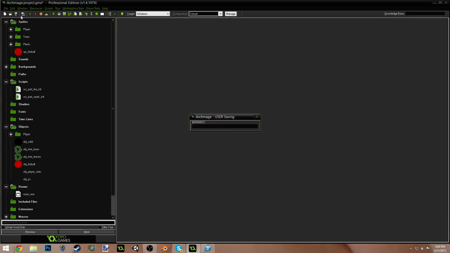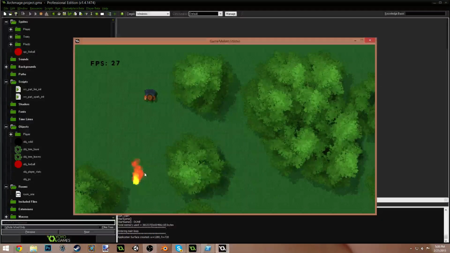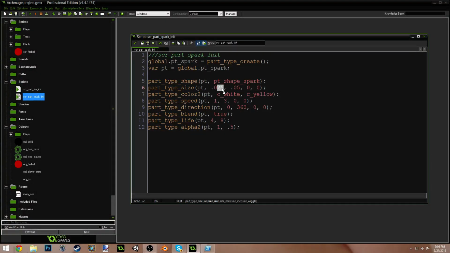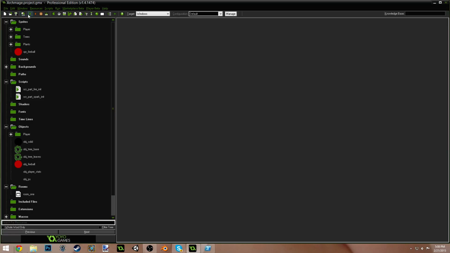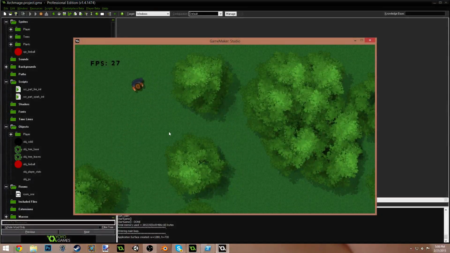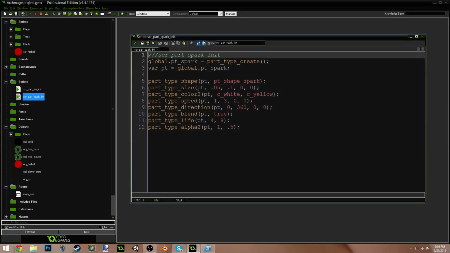And I don't know what the sparks are going to look like. They might look horrible. We might have to fiddle around with their size a little bit as well. Yeah, they're way too small. I don't know. Maybe you guys like it that small. I think they'll look better a little bit bigger. So come into the spark. Do this as 0.5. This is 0.1 and just see what happens. That already looks a little bit better to me, but I honestly think that I could go a little bit bigger still.